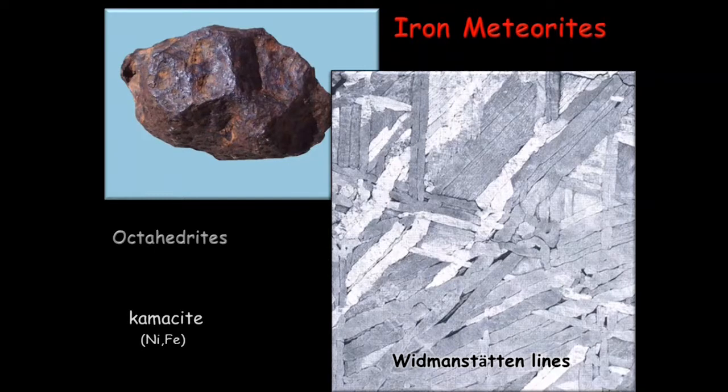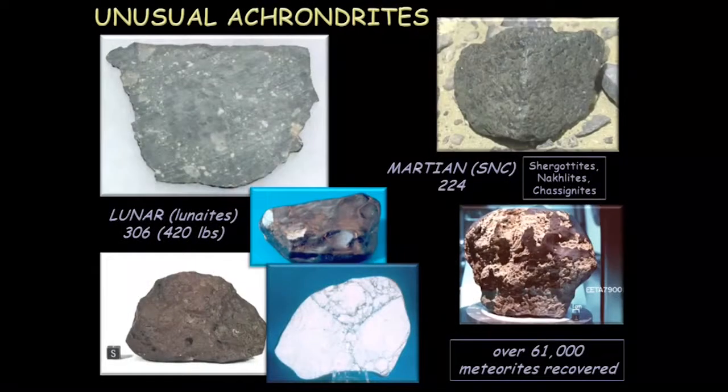They're actually crystals of iron and nickel called kamacite, and these crystals kind of grow in that planetoid in the asteroid belt that was slowly cooling. As the core was cooling, these crystals can grow. It takes millions of years for these crystals to grow. We can't grow them here. So when you see this pattern on an etched meteorite, or an etched iron stone like that, you know it's a meteorite. So that's good proof. There are a few other unusual chondrites around too that you and I will never see probably.